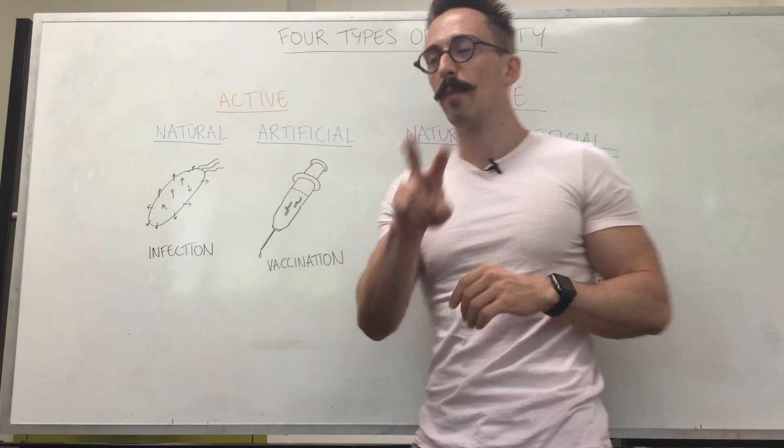If we look at naturally acquired passive immunity, this is where we get antibodies that are preformed within breast milk, or maternal antibodies. These help protect the baby in times in which it can't mount its own immunological defense.